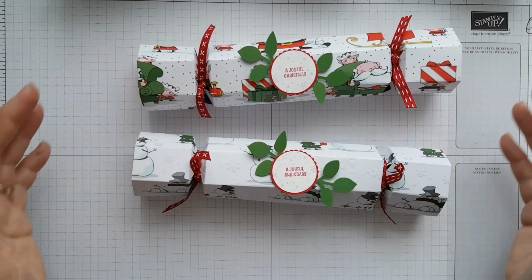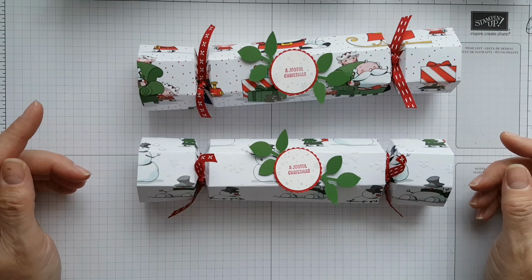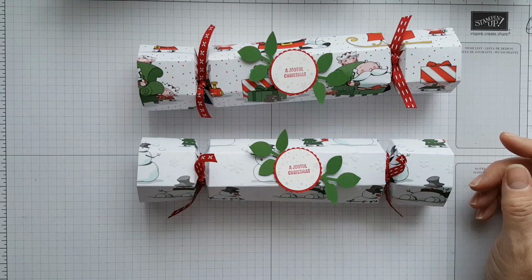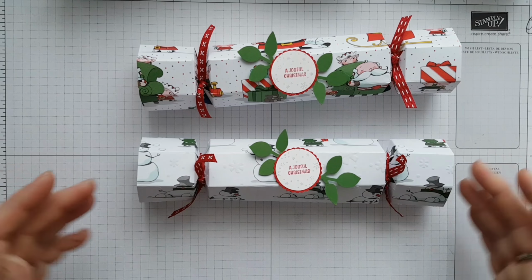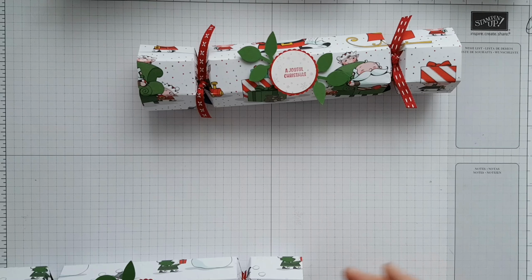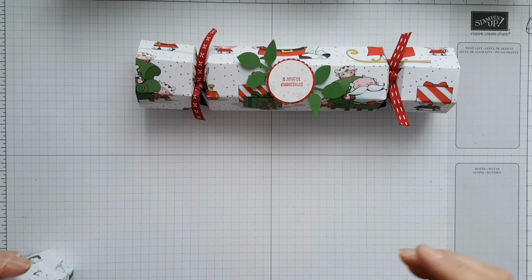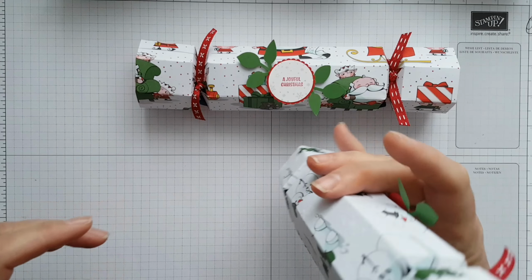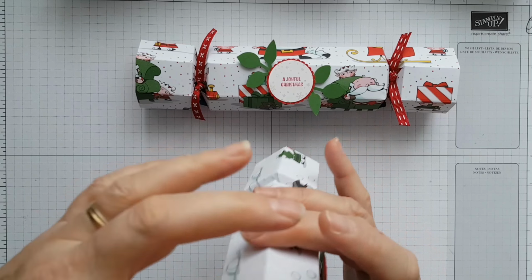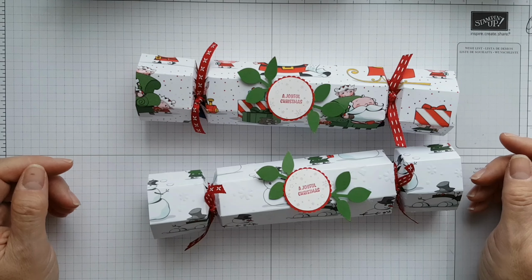But anyway, these crackers are great little things. I got the idea from Julie Kettlewell, who has a video tutorial on how to make them. They measure 9 inches in total, and if you want just the body of it, where you're going to fill it, it's 5 inches. It's about 2 inches diameter, I guess. It's not really a circle, is it? It's a hexagon. 2, 4, 6.